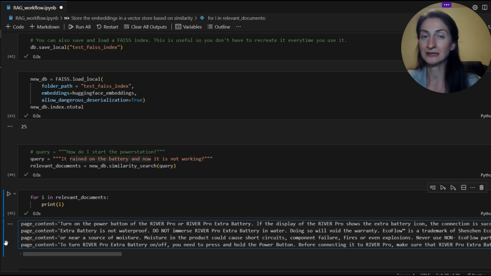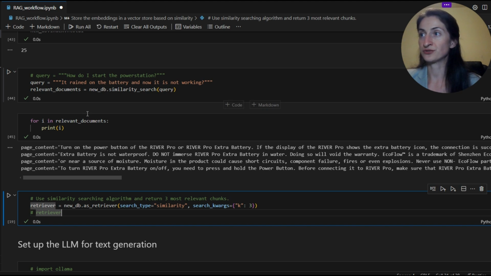This is going to be the context that I'm going to pass to my LLM agent together with the query, which is the user input, and together with the prompt, which is the set of rules and instructions based on which the LLM agent must act.